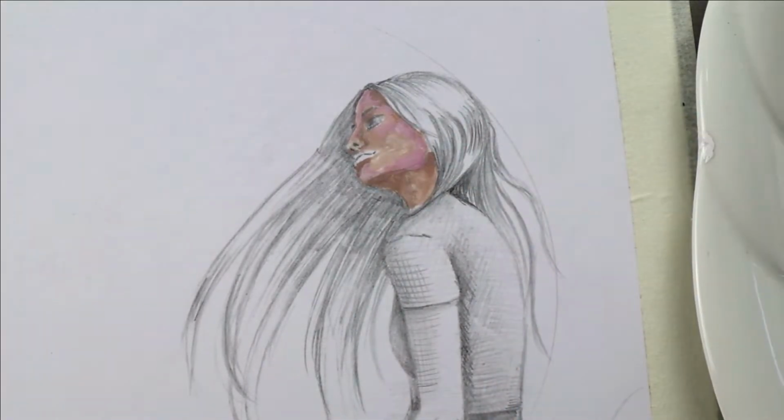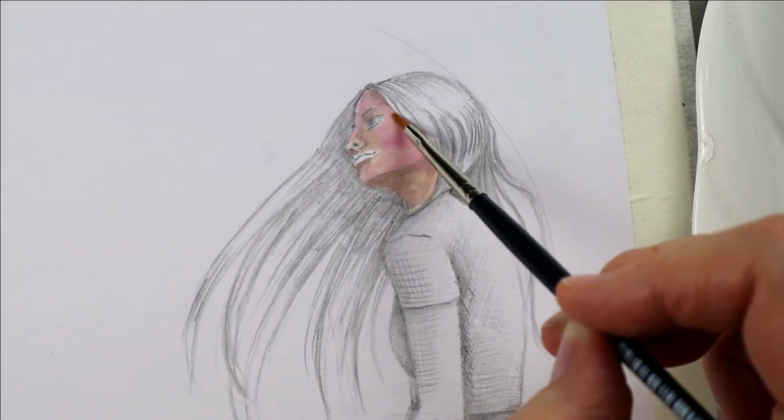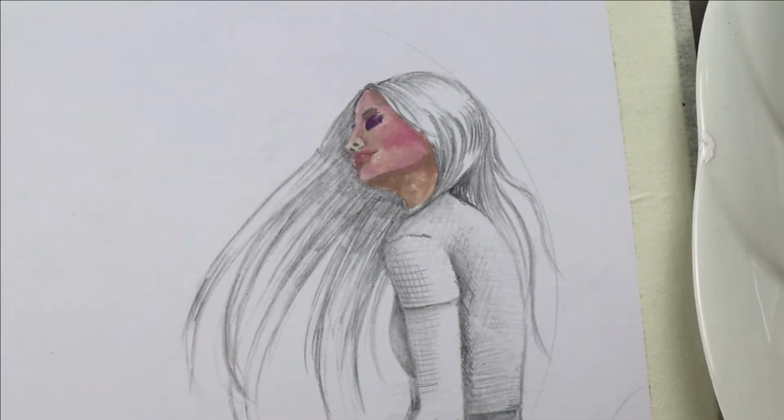It's a relatively simple sketch, so I want to amp it up with some gouache. I'm going to paint this in a relatively simple way, not adding a lot of detail. I just want my mind to relax and not put so much pressure on myself to paint something perfect.